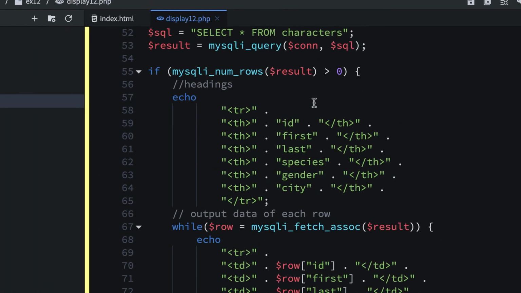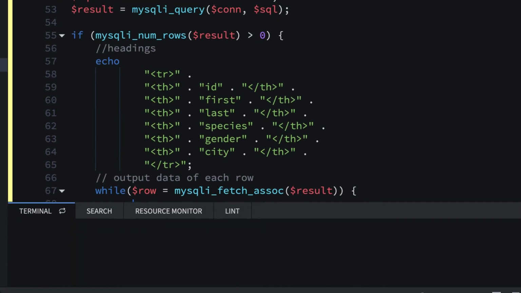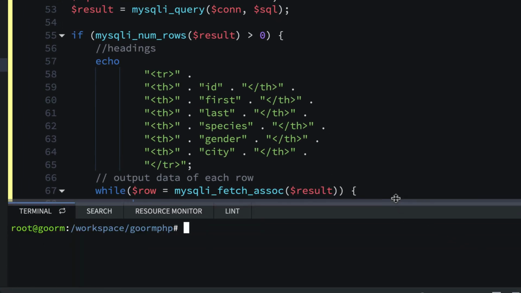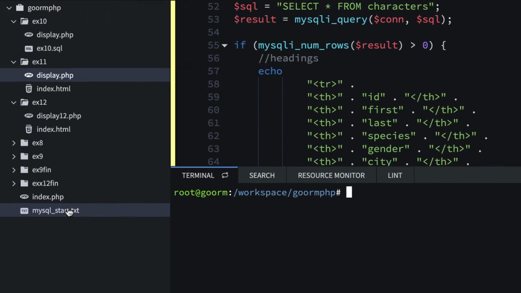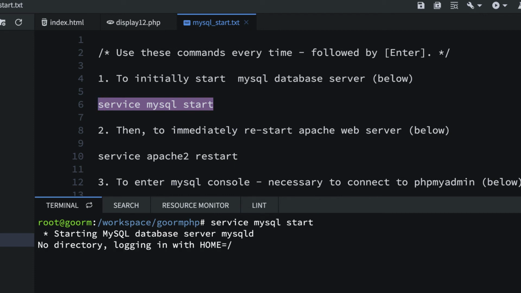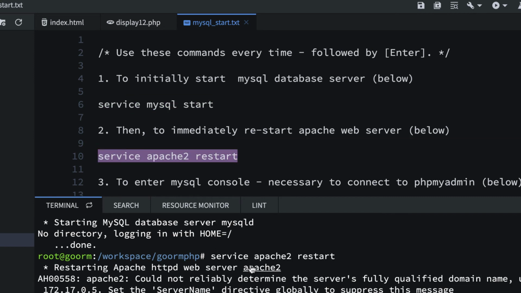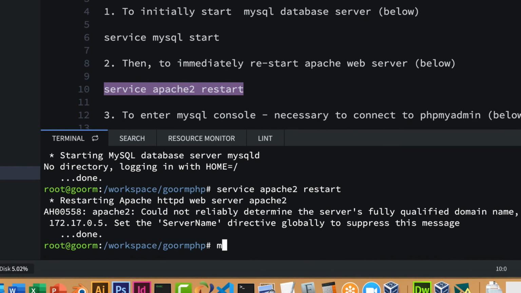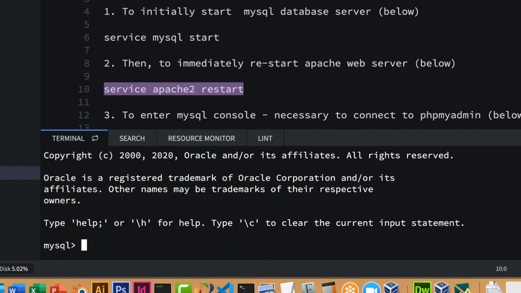So that wasn't a whole lot of work. Make sure that's saved, make sure this is saved. They have X's, that means they're saved. Now I'm going to bring this up here, and I didn't connect yet, so I'm going to connect, and I could use my start text file here. We're going to connect with everything, so we could use all 3 here. So I'm going to highlight this, click here, paste it, and hit enter. And when you get your next prompt, you could highlight the Apache, paste that, and then you could even put it into MySQL. We're going to do MySQL because we are going to go into phpMyAdmin. So you could type in MySQL and hit enter.